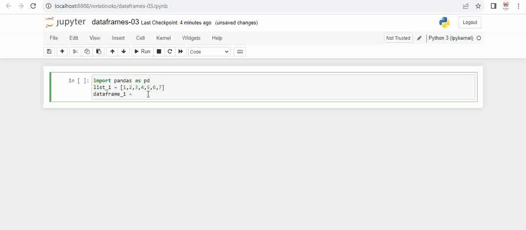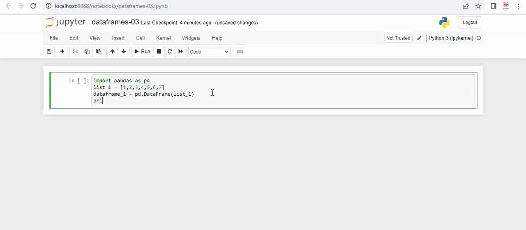This constructor is part of pandas, so pd.DataFrame of list_1. That's what we are going to convert. That's how we are going to convert a list into a data frame, right?